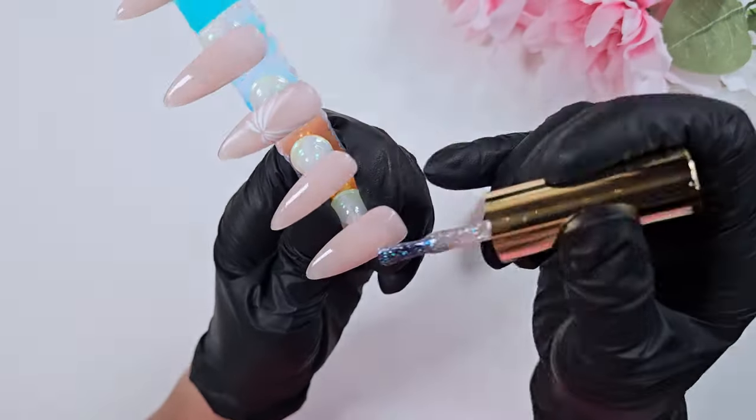Now I'm going in with that sparkle polish — the reflective glitter gel — and I'm going to completely paint the thumbnail and ring finger, then ombre the pointer and pinky finger. This stuff is quite thick, it's chock full of glitter so the texture is quite chunky. You want to layer it on and move the glitters around to make sure it's evenly dispersed. It does ombre very well though — I take an ombre brush and feather that glitter out towards the end. I had no issues getting a really nice even blend.